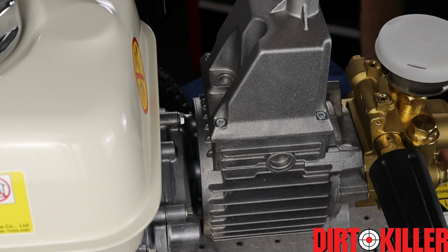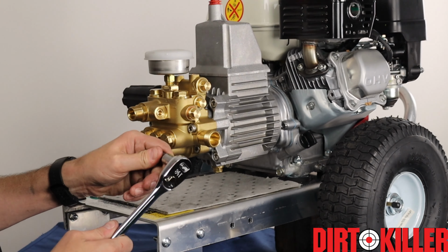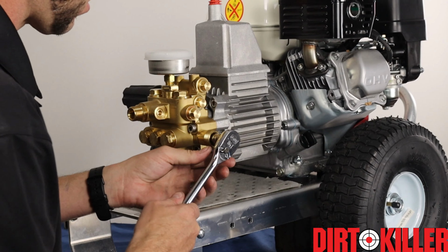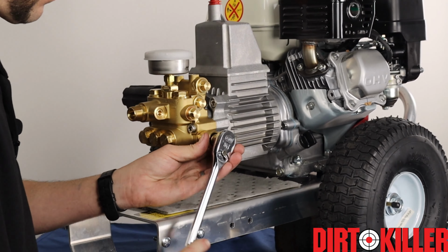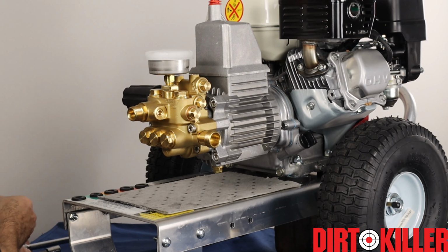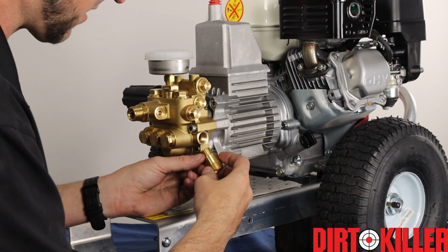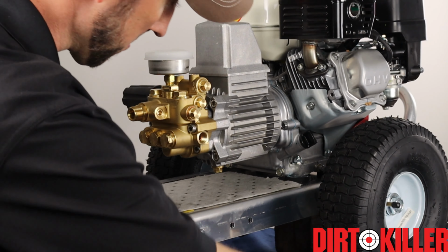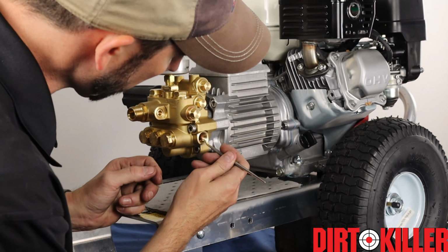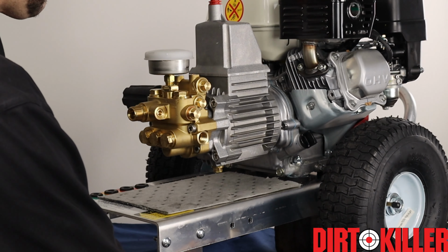You need needle nose pliers to pull out the screen assembly that they install in their inlets. Then a 10 millimeter hex wrench to break loose the inlet. This one was much easier than usual to remove, so you may have to make sure you use the right size and bring your muscles. There are two sealing washers inside the port for the inlet, so you want to remove those as well so that they don't interfere with the water flow into the pump.